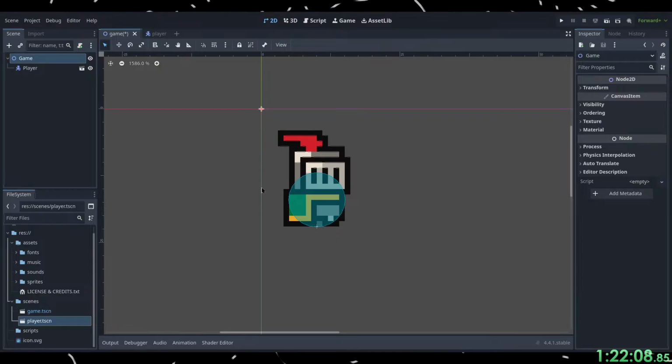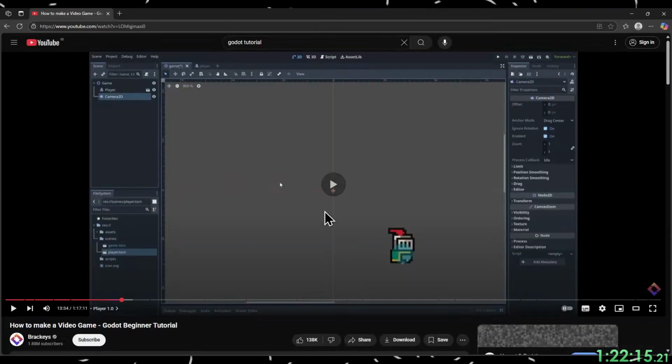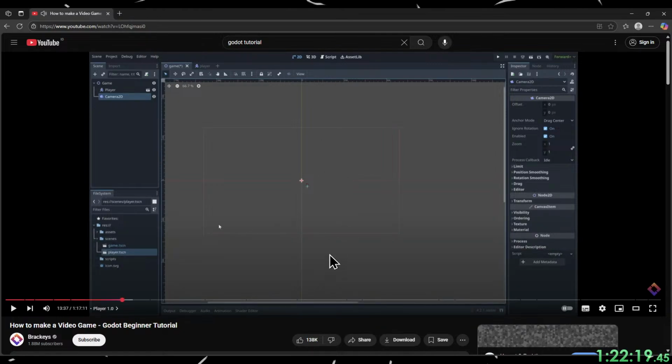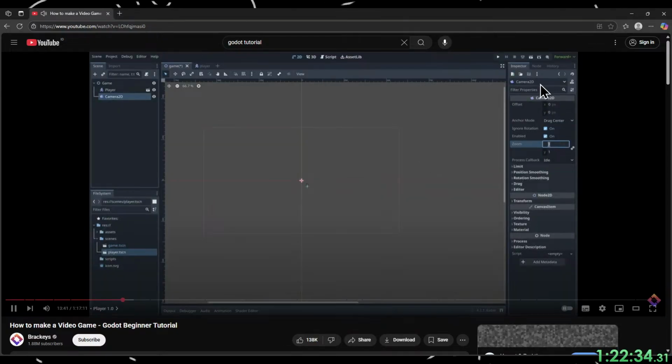Camera 2D, create, right. And then what? Press F, we can see that we have this huge camera viewport. That centers, but he did zoom out and then, yeah, huge viewport. That is definitely currently too large, so let's zoom in on our camera. I'm going to set the zoom here to 4x4.